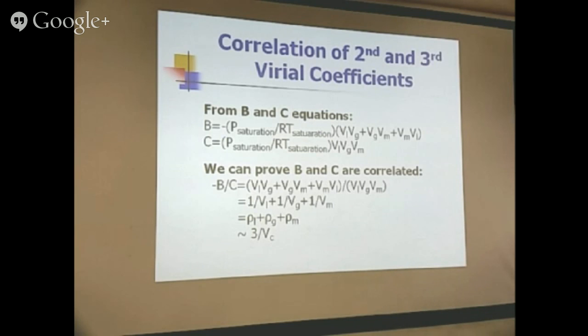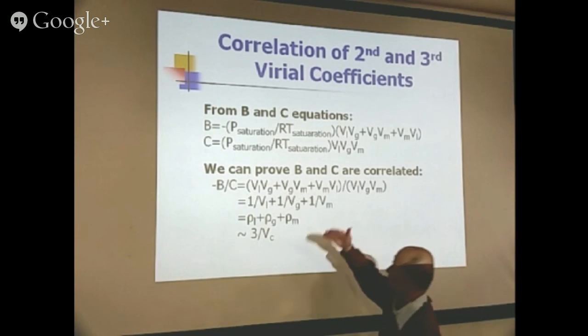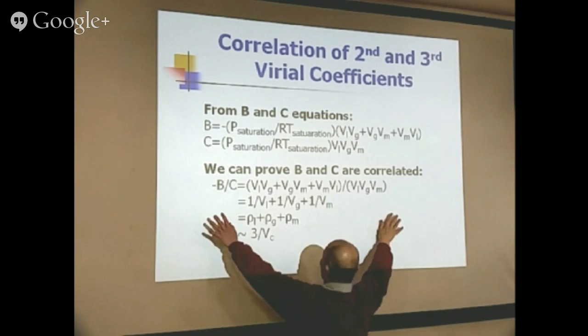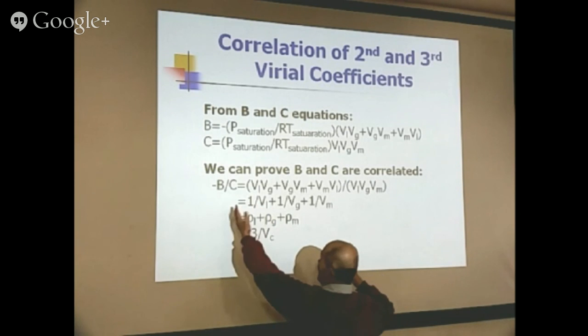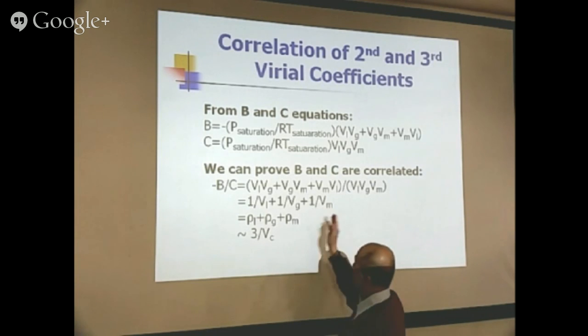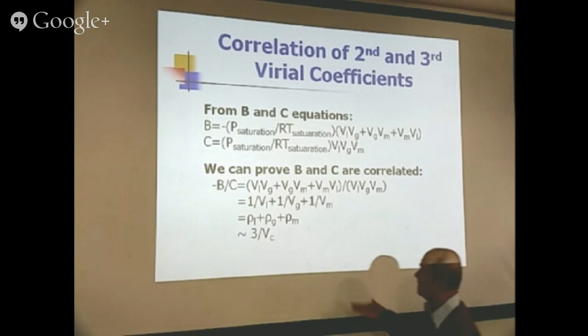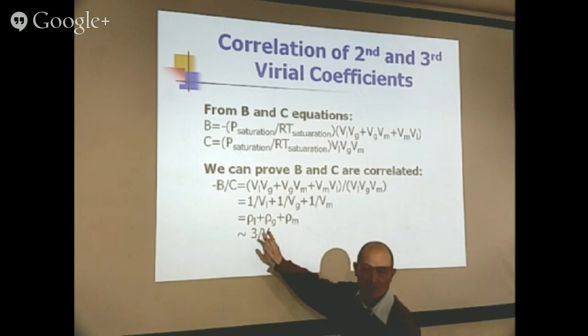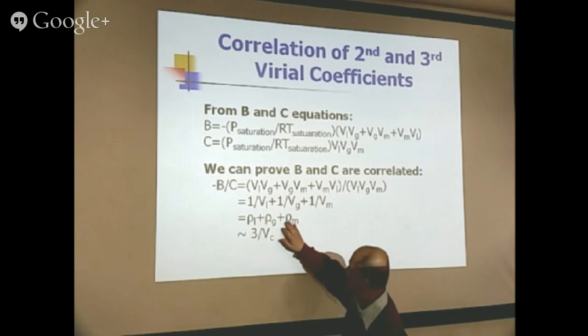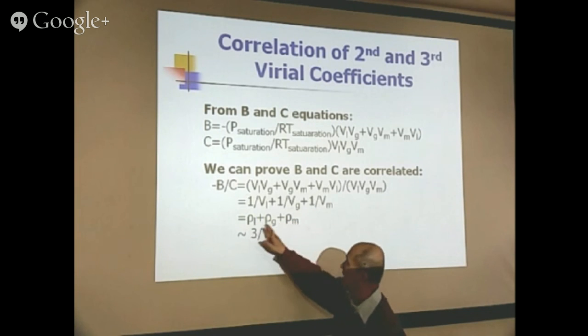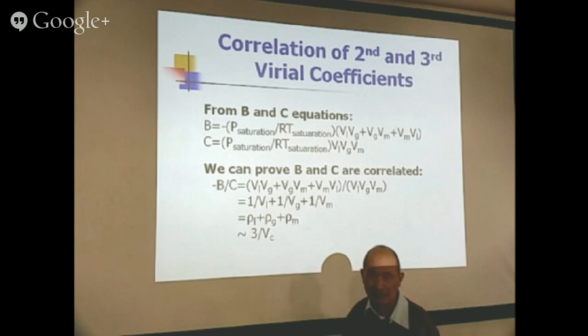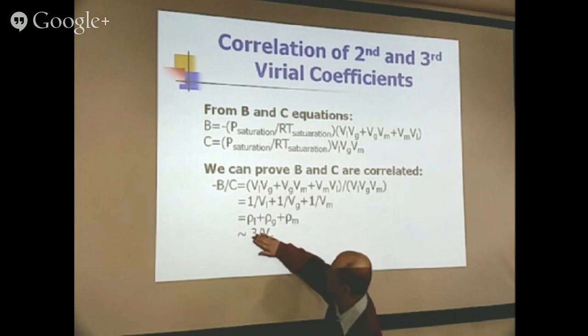If your temperature goes down, these two split out, and the V gas goes way up there, and VL stays pretty much at the same point, and the VM is kind of floating in between. And here, rho G is very small. The density of gas is very small. And rho M is a little bit smaller, probably 10% of the liquid density. And the volume of liquid is generally 1/3 of the critical volume. So this relationship is valid over the entire saturation region.